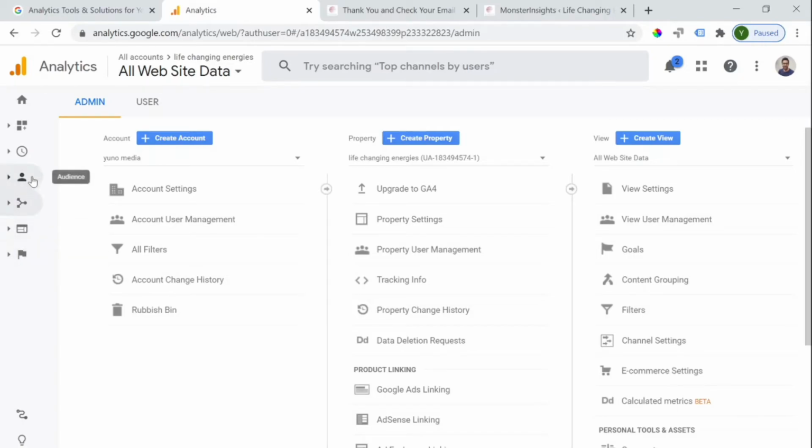Okay. Now, this one is audience, acquisition, and behaviour. Now, because this is only a new one that's just set up, we can't actually see these yet because they won't have any data in. So what I'm going to do now is show you one of our projects that we already have set up that's had a few conversions on it to show you the examples of what these tabs look like and how you can use them.